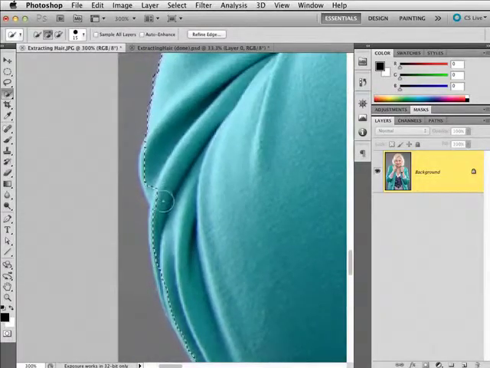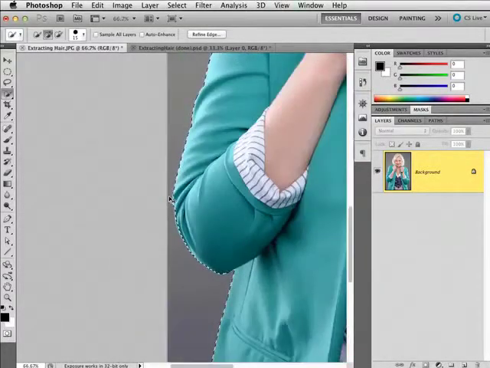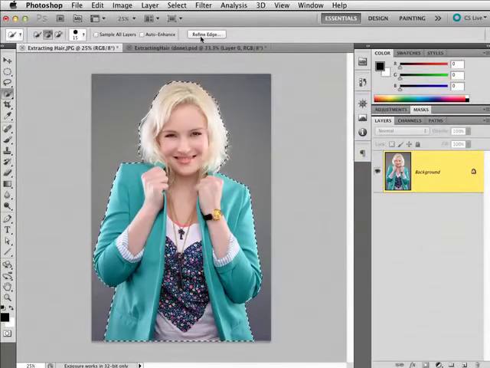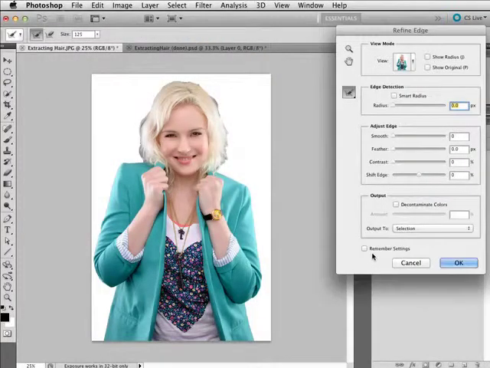But what we're about to do next really takes care of a lot of that for us, which is we go into this Refine Edge dialog box. So I turn on Refine Edge, and when I start to increase this radius setting, Photoshop starts to look at what I've made a selection of, and it looks for whatever this radius section is. Let's say I set it to 45 pixels. It looks 45 pixels on either side of that selection, and it starts to look for definition. It starts to look for things that it can use to say, this is how the selection should look versus how you created the selection.